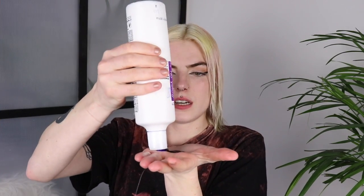So let's do it. Let's put some silver shampoo in my hair. Mixing like all the professional hairdressers do. Oh, it smells like bubblegum. Okay, never noticed that before. Anyways, I already know that I'm gonna get so many patches in my hair. But that's fine. I think, I don't know. I'm used to having messed up hair.